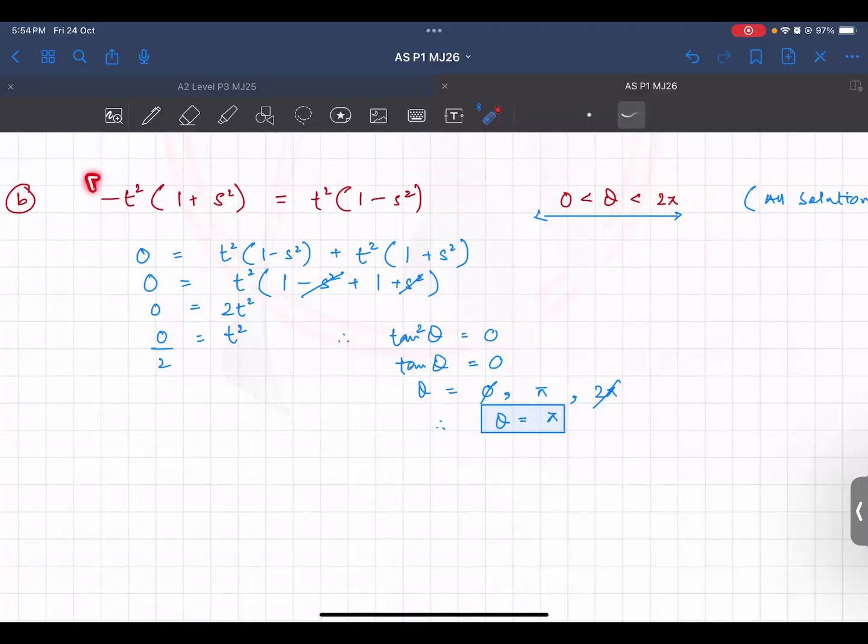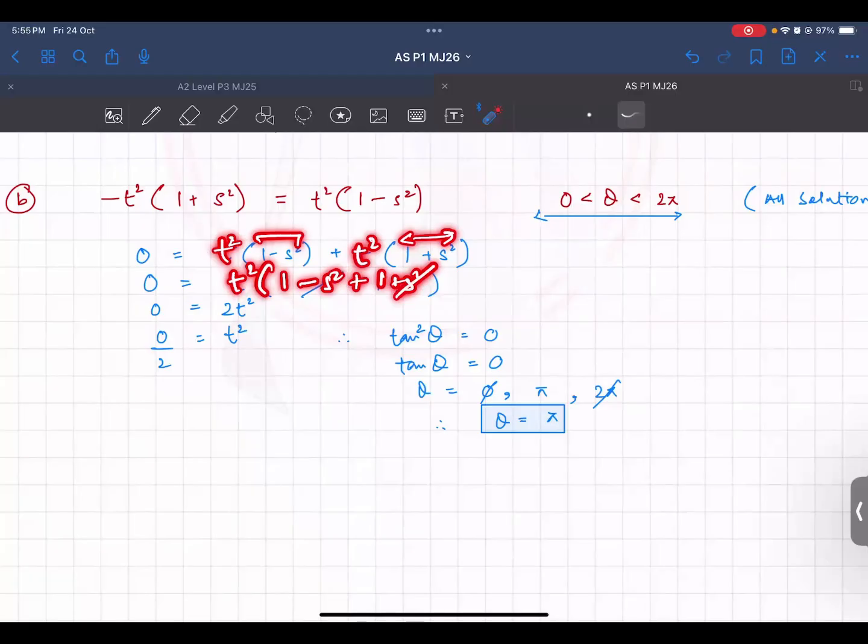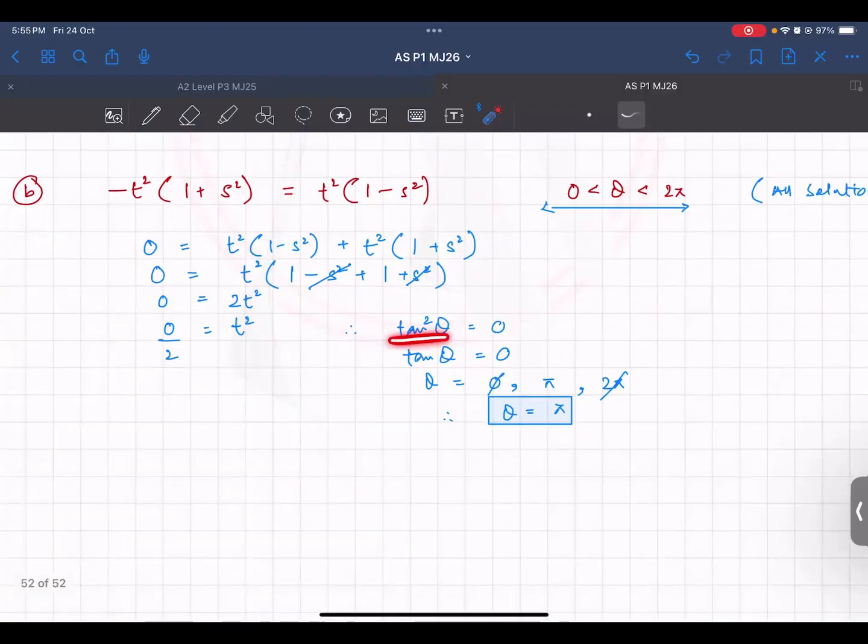So when I move this complete bracket to the right side, this became positive tan square and 1 plus sine square. And then I tried to simplify this further. I saw that I can take tan square common. So taking tan square common, I get 1 minus sine square, which is from this bracket, and 1 plus sine square, which is from this bracket. So plus sine square and minus sine square cancel out, and 1 plus 1 is 2. So you are left with 2 tan square equal to 0. The 2 went to the other side and divided. So 0 divided by 2 is 0. So tan square theta is 0.